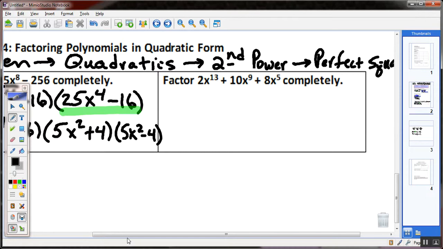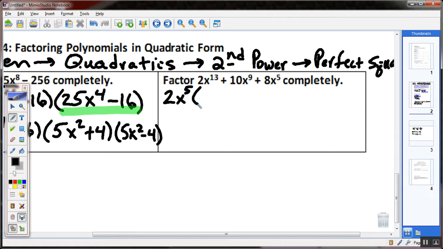There's 3 terms up there. Are there any factors that you could take out of all 3 terms right now? Well, think 2, 10, and 8 here, kids. What factor could you pull from 2, 10, and 8 right off the bat? 2. Okay, what else could I pull from them, variable-wise? X to the 5th. Yep, I can take x to the 5th. 2x to the 5th out of each. Here we go. All right, the 2 is taken out here, so that's gone.